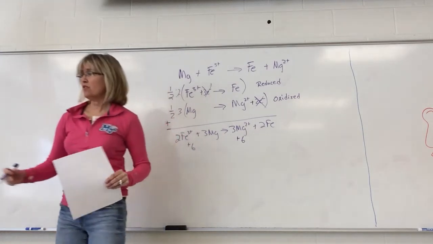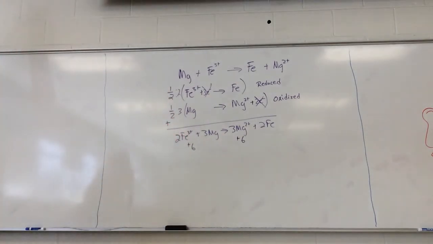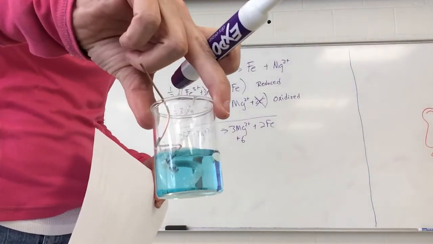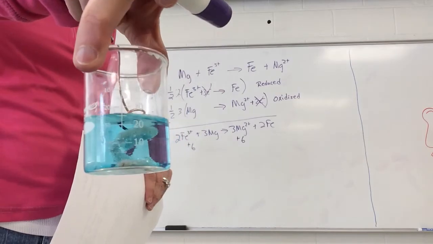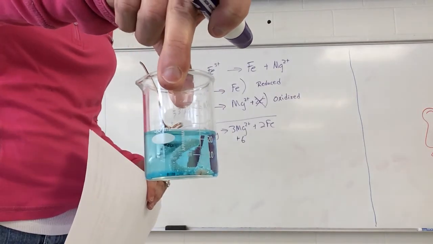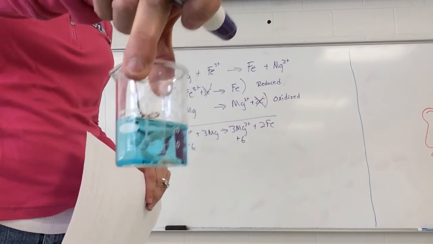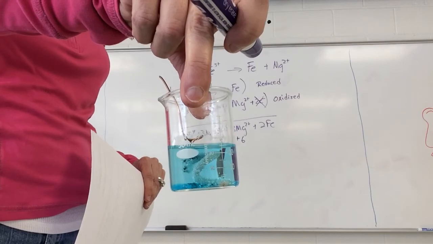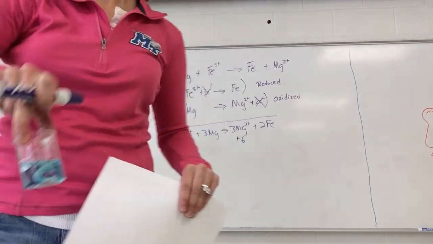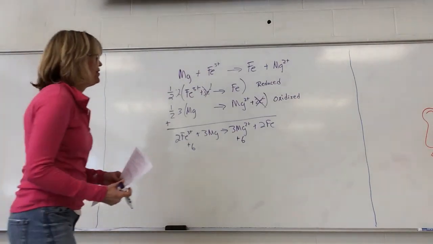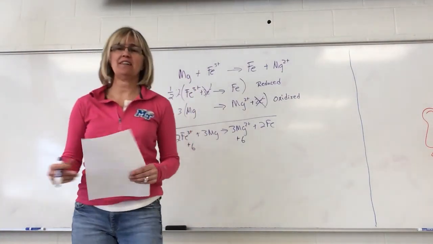All right, let's look at our little single replacement one more time. See how fuzzy our metal's getting and see how blue our solution is? Those are evidences that something did in fact go on. And what's going on will later be what we decide to do with electrochemistry. It's capturing those transferred electrons and doing something useful with them, like creating a battery. All right, so into the lesson.